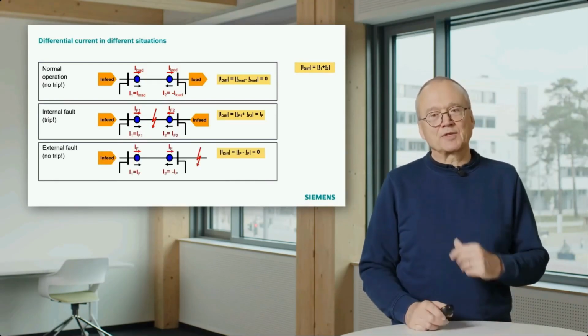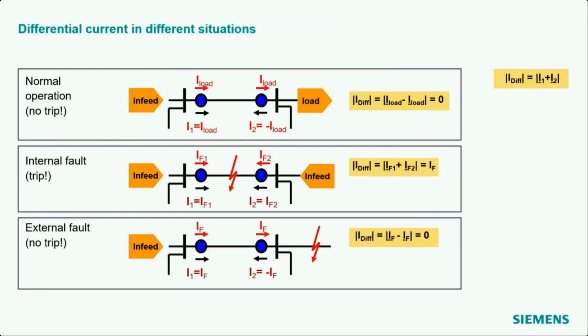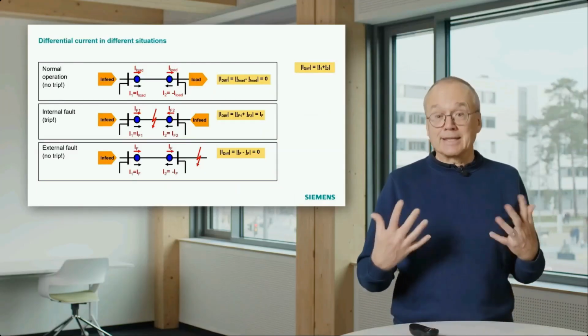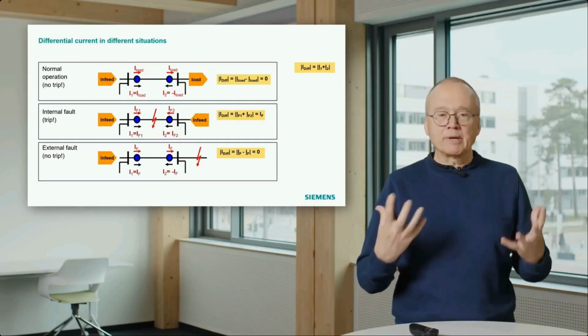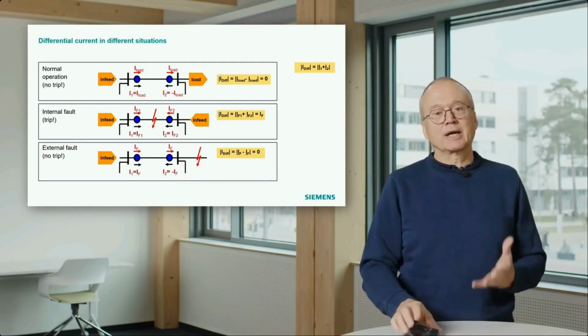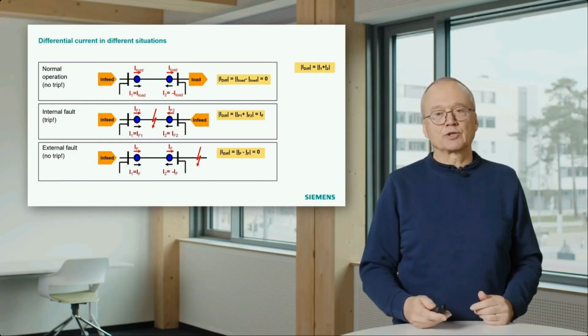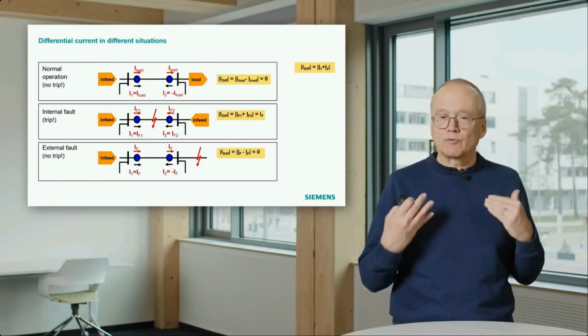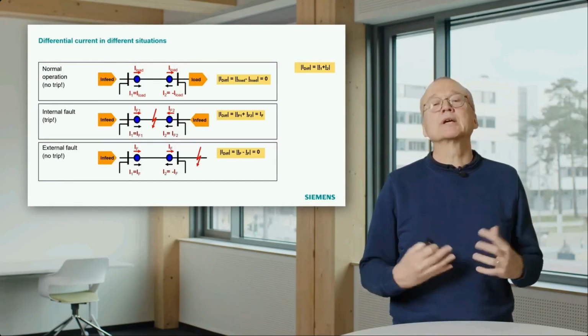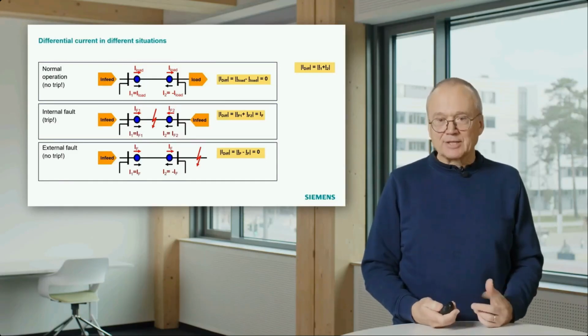And then we have this other case, the external fault, and typically that is the most difficult thing for a differential protection: not to react on an external fault. For the external fault we have a strong current flowing through the line. It's similar to the load situation, but the current level is much higher. That means all measurement errors tend to be much higher. Theoretically, in this case, the differential current is 0. Practically, and we will see that on the next slides, we have to make up our mind what the differential current can be in this situation.